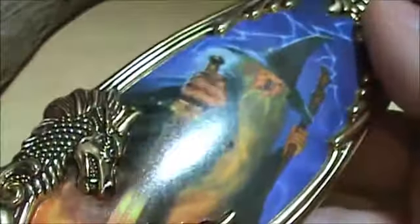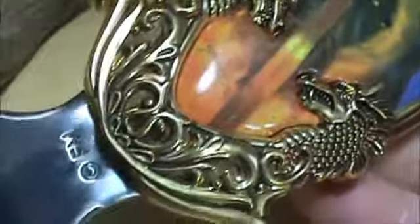And it tells you it is Gandalf, which is a copyright thing, I don't know, but I thought that was kind of cool. Now, as far as markings, this is just nothing special. It's not real gold or anything like that, I don't think. It doesn't say. This isn't engraved 24 karat or anything. And they had Bilbo, too. So this came out during the first Lord of the Rings, I think. There's a series of them. But I thought that was kind of nifty. And I keep that in the living room displayed.